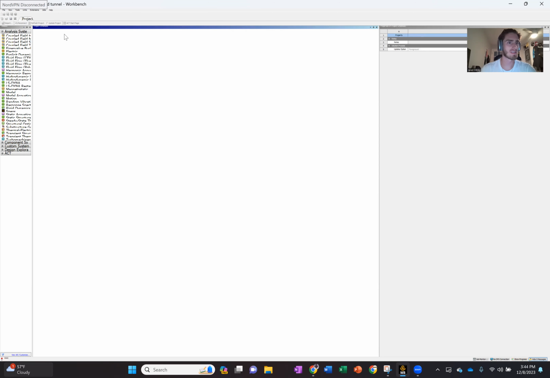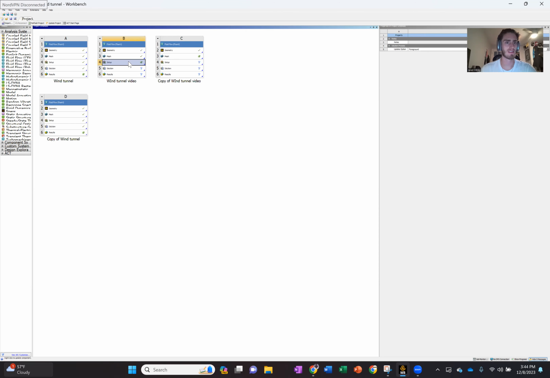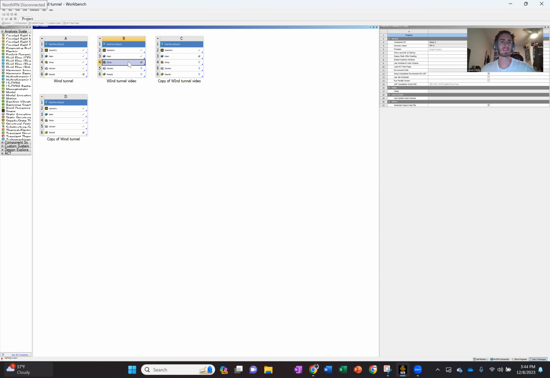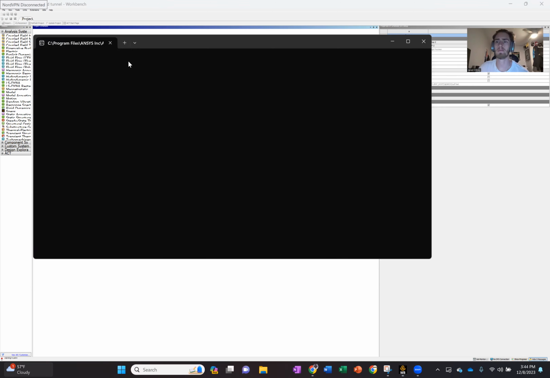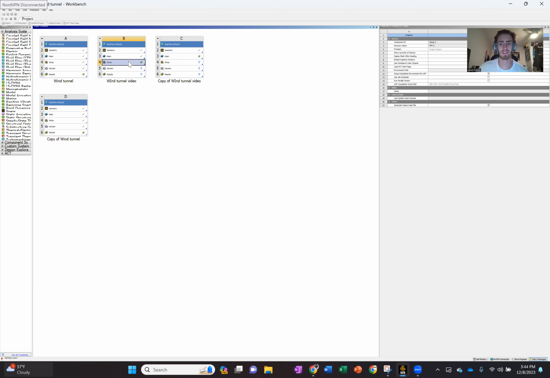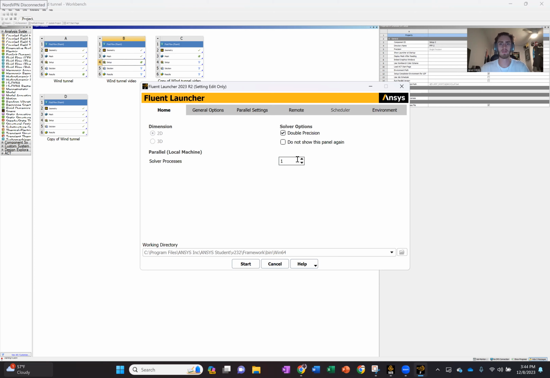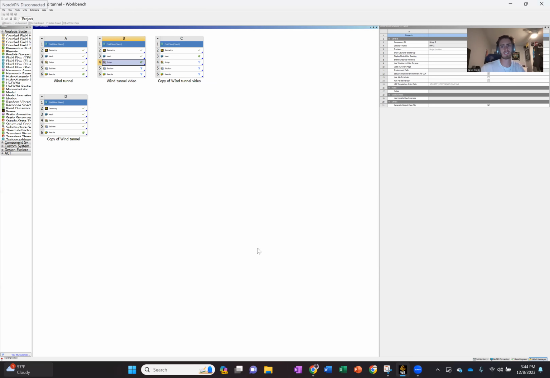Okay, I think it's okay. Mesh is updated. Let's go into setup. And we're going to be doing double precision with 2 solver processes. We're going to start her up.